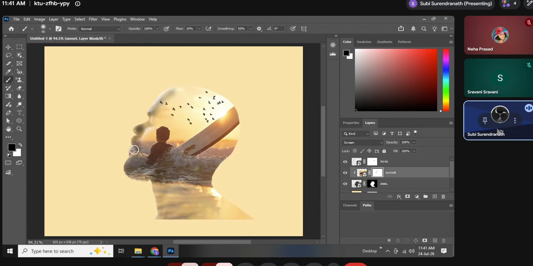So this process is called double exposure, using the blend modes, applying the layer mask and blending the images. Reduce the flow again.